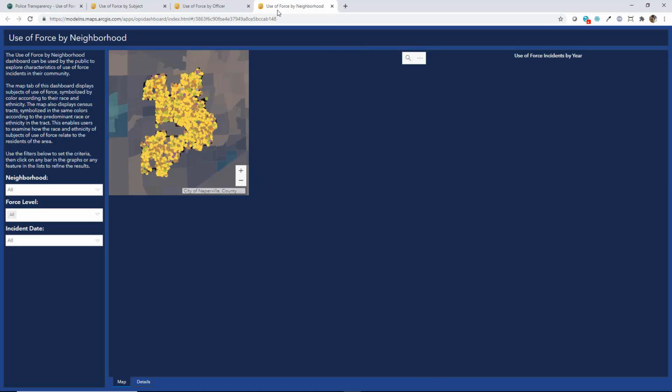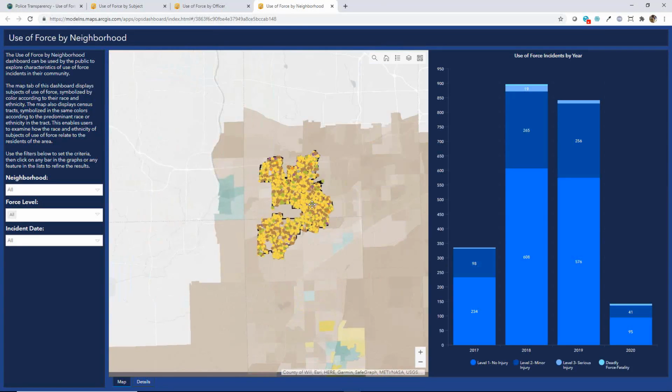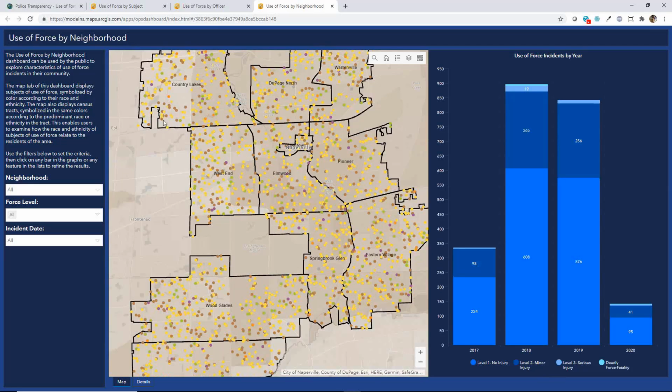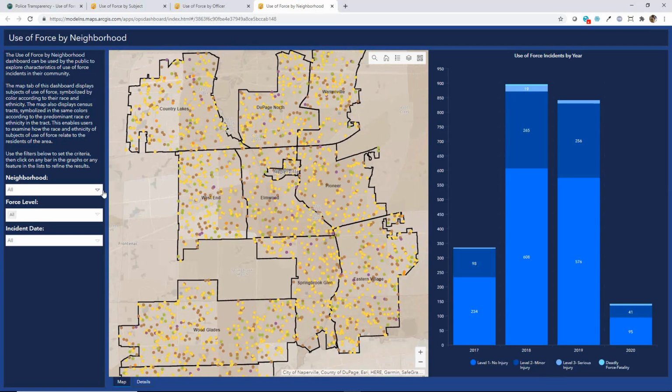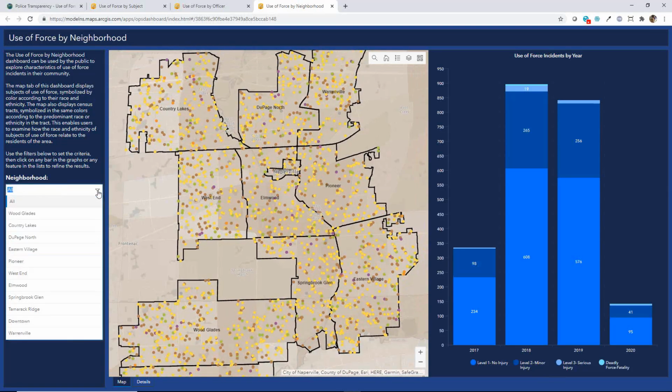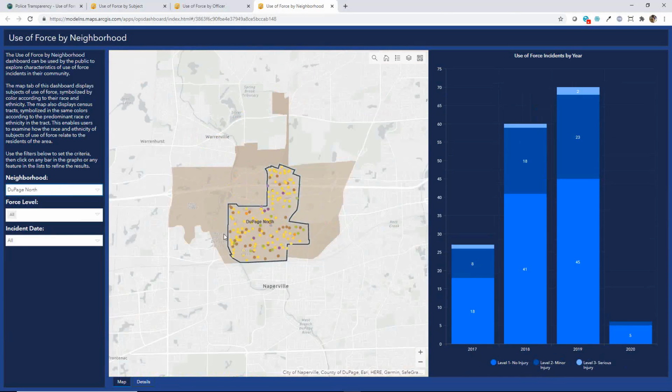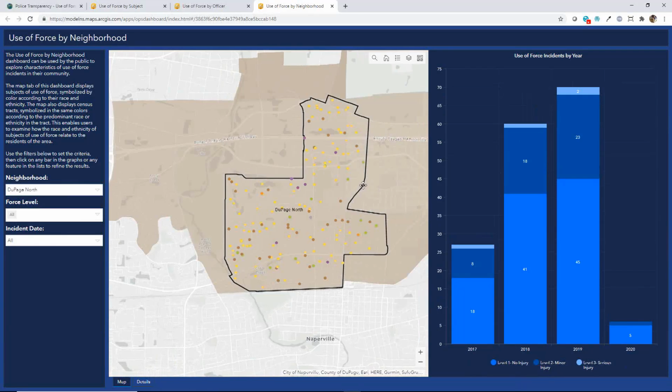If you're interested in a more geographic-based context, the use of force by neighborhood dashboard enables me as a community member to ask questions about my particular community. It will filter events for that particular community.